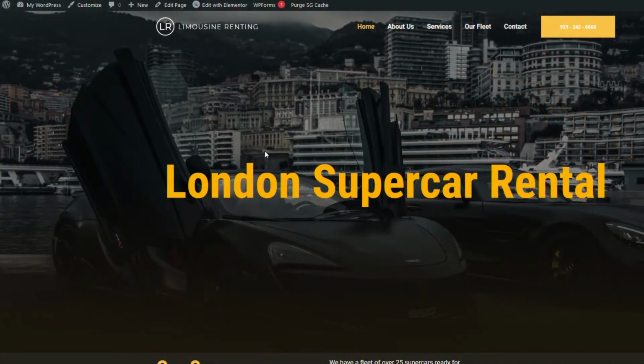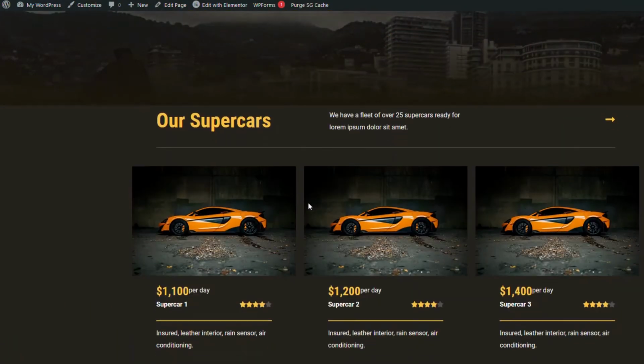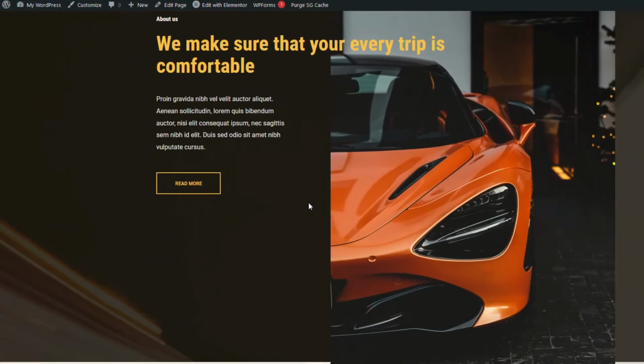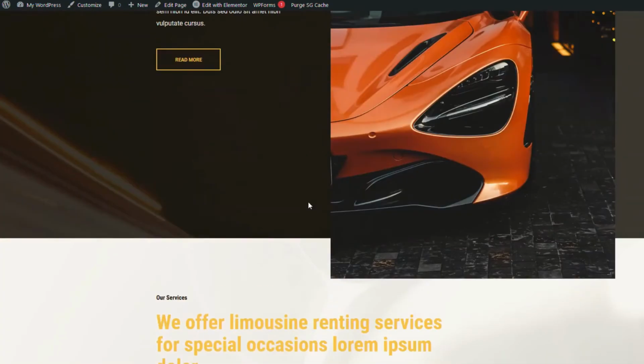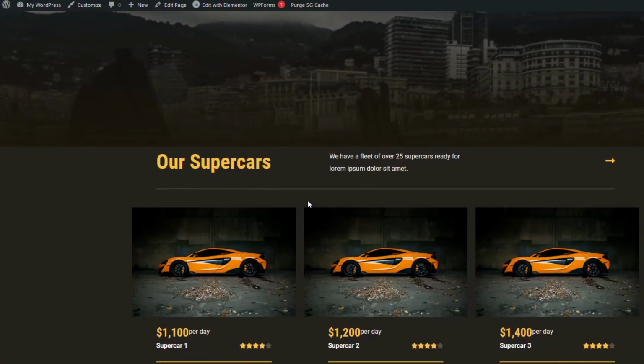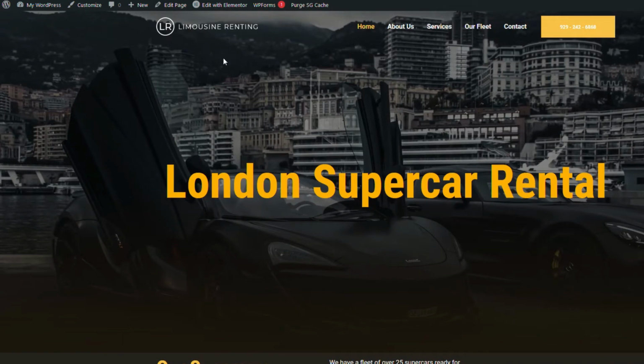So this is our site with the updates we've just done. You can see that they've come through looking pretty good, as you might expect. Next, we want to take a look at our header and our footer. So we want to update the logo. Maybe we want to make some changes here, and then have a look at the footer and make some changes.